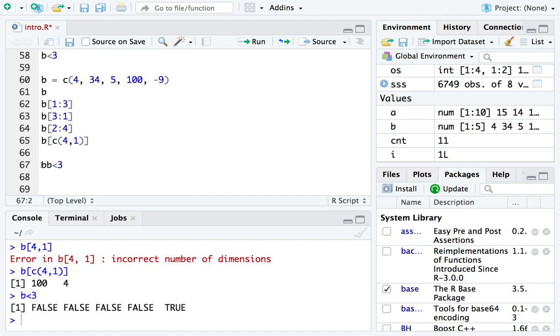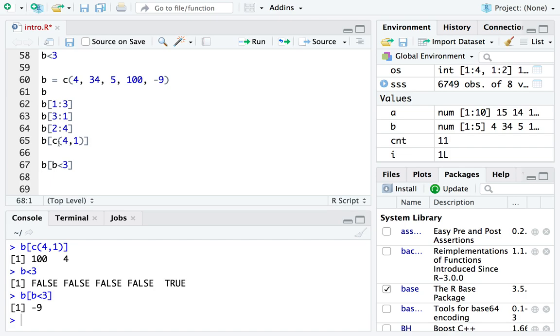If I pass this condition back into the data container, or even another data container, it doesn't matter, it's going to select positions for me. How does it do it? Very simple. These falses and trues translate into positions that you want to select. Same way before, I was explicitly selecting which positions I wanted using either the colon or the c function. Now I'm selecting which positions I want purely based on whether the value is less than or greater than something, or even equal to something. So in this case, I'm saying, go into B and grab me all the values that are less than 3. When I process this, the only value I get is negative 9. Why? Because that's the only one that's true. As you can see down here, it's the only one that's true.